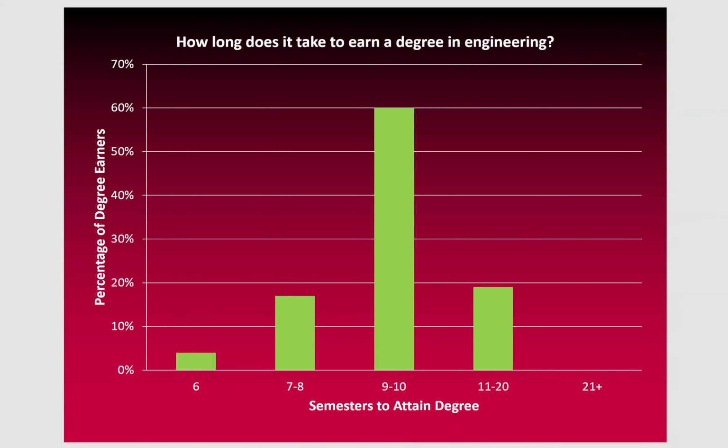Okay, so to talk a little bit about engineering curriculum along with some transfer things, classes that you could take, things of that nature. First thing I want to talk about is this slide right here, and really engineering. It's a professional degree. The vast majority of students take 5 years to complete this degree, and you can see that in this plot right here.